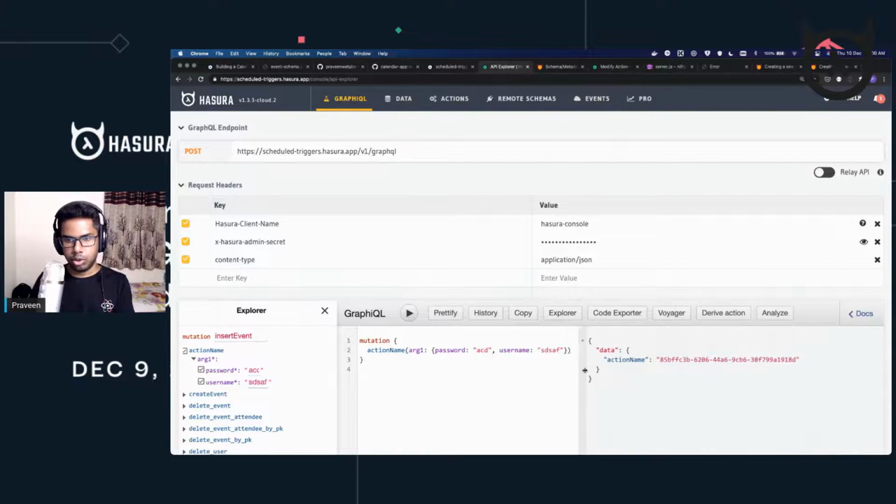So if you look at the response over here, the Hasura server returns an ID, some kind of a unique ID for this particular event, and the response was pretty immediate for us, right? So if I do another query, you get an ID back very instantly.